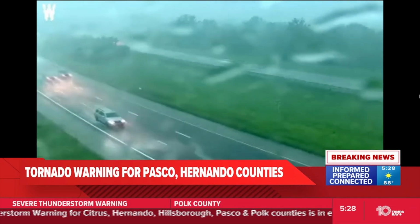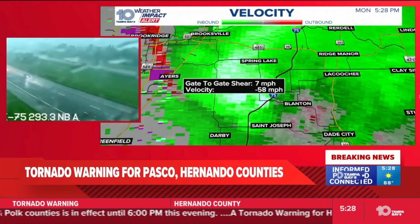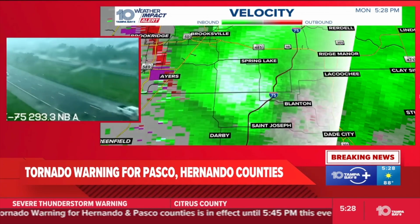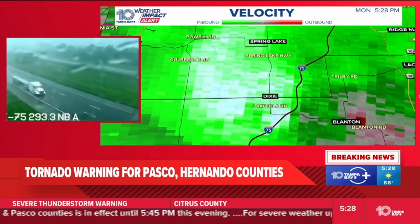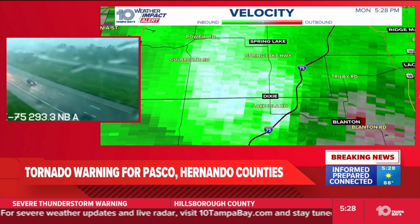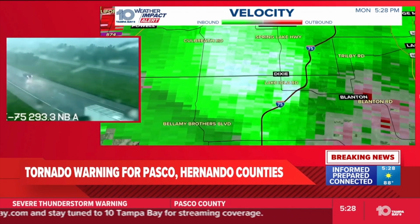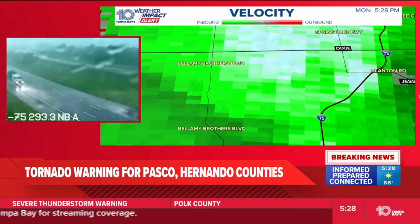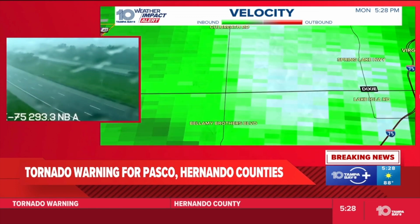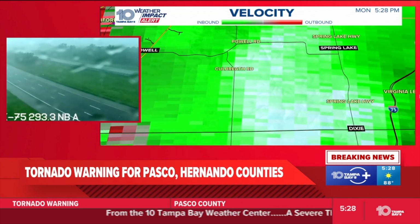We've got a ton of wind out here in the Dixie area, and I mean a ton of wind. 55, 65, 70 mile per hour winds. I actually just measured almost 80 mile per hour winds, and that's going to be west of 75 in the Dixie area right there. You see these brighter colors? That is a lot of high winds. If you're in, let's get down here a little bit closer, the Bellamy Brothers Boulevard goes all the way north to south there, anywhere up and down there. Culbreth Road, likely already pushed through there. But this is going to drop.